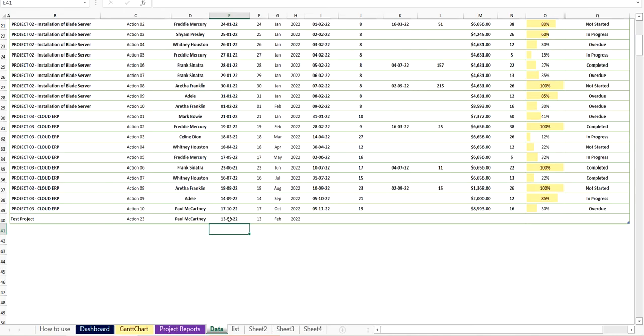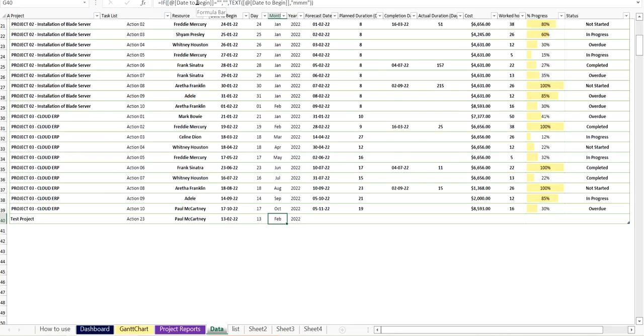One thing to note here is, make sure you don't edit a place where there is a formula. You can see there are formulas shown on top. This is the date to begin, as in when the task will start, and the forecast date is almost like a closure date that you planned for. So assume that you wanted to give, say, 31st of February, March. I'm editing it again, and you can see that this one automatically got updated.